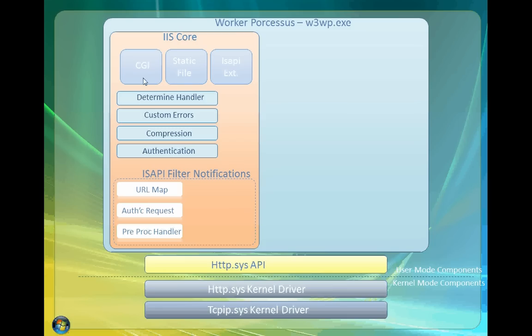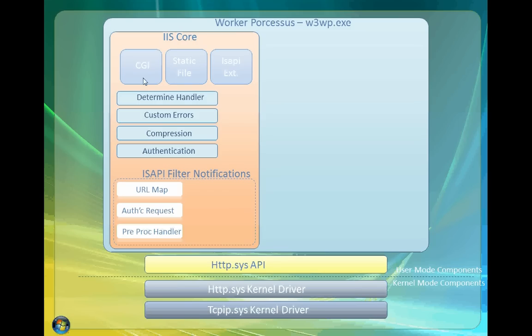So the way to do this was to implement an interface to talk to the IIS server, and whenever we determined that the request would go to a CGI handler, an external process outside of the W3WP process would get started up. When we started it, we would pass command line prompt parameters to it, ask it to execute the request, hope it comes back with some sort of HTML response, and then shut it down. And by the way, this is the way that PHP or Perl used to work in IIS.